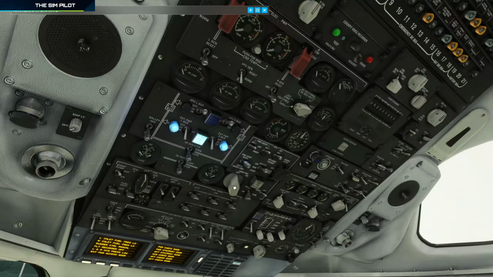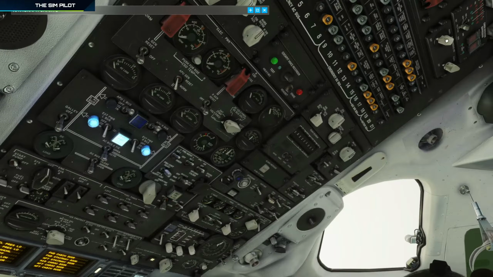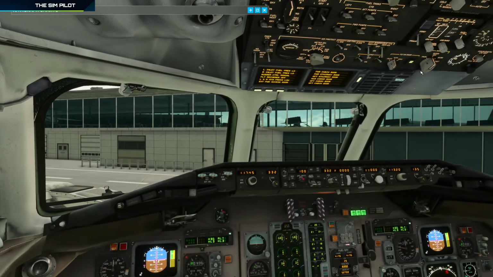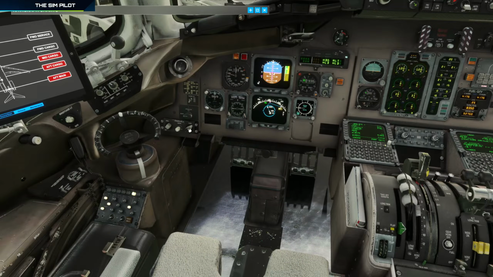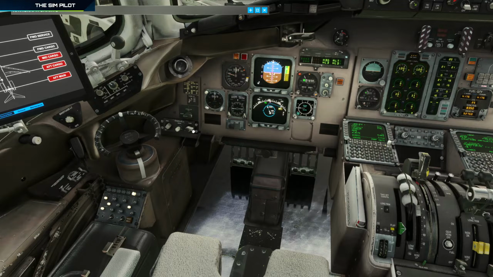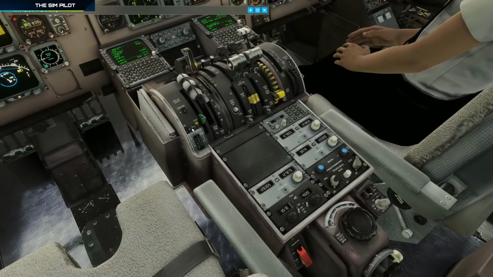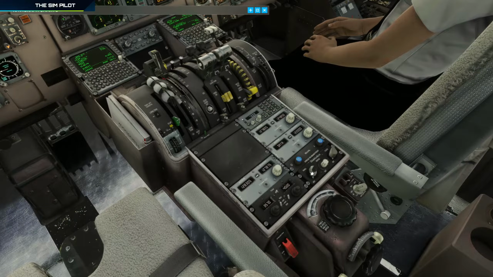What we can do is we can fire up the APU and provide some fresh air to the cabin. We forgot to insert this though, so let's insert the information on our flight recorder. And it's getting dark. Let's get some panel lights going, and some panel lights over here on the pilot side too. That's too much. That's the floodlight. This is the panel lighting. And same for the pedestal. We have the light switch here, so we can brighten up the pedestal just a little bit, not too much.